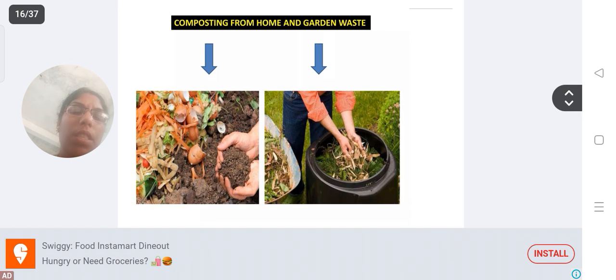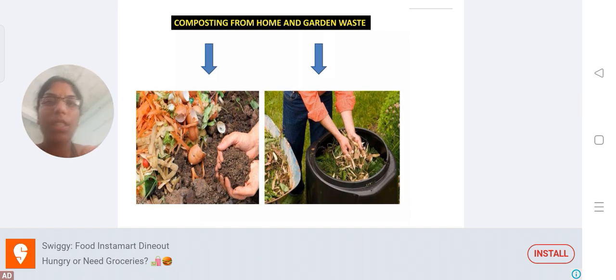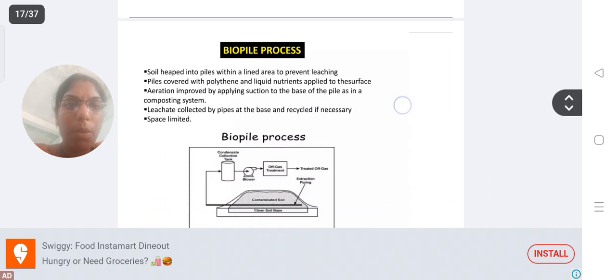So already in the previous unit we discussed composting. Composting is nothing but soil mixed with hazardous waste. So layer by layer we have to fill in the composting. After 3 to 4 months we get the humus product. Based on the color of the humus we identify the quality.